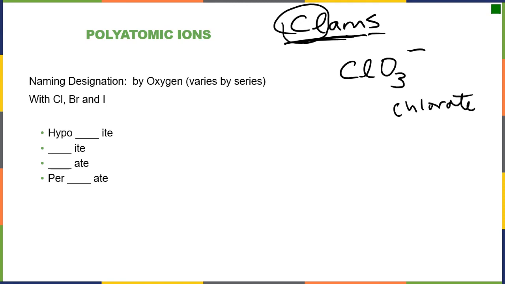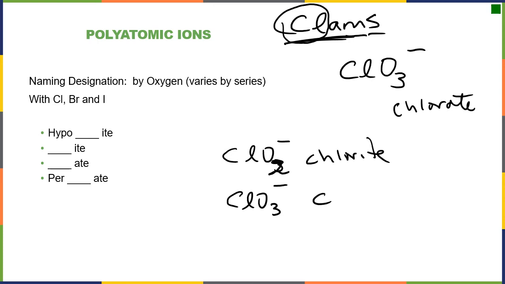So if that's chlorate, we can do chlorite, because we know chlorite is 1 less oxygen. This is chlorate. So we can do 2 more from here. We can take and we can have even 1 fewer oxygen. And if we do, we only have 1 left. This is very low in terms of our oxygen, even less than chlorite. And we treat this like we would something in biology where we'd have a really low concentration, and we would call that a hypo something, like a hypotonic solution. And this becomes hypochlorite.